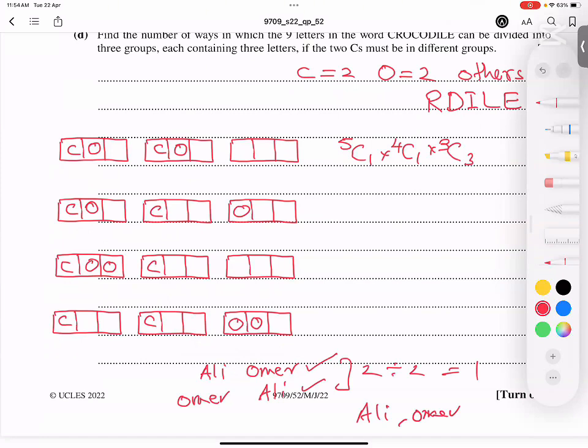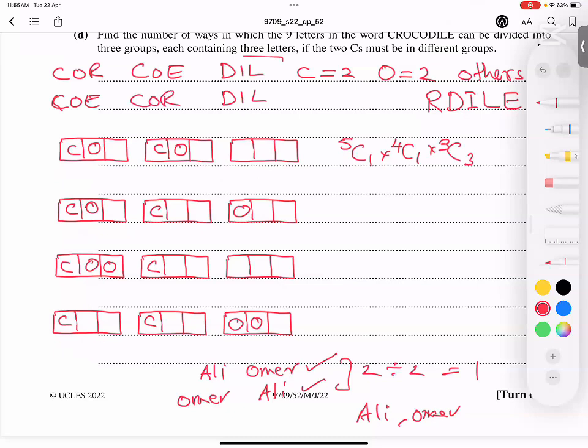So whenever we talk about this, let's see whether it is repeating or not, and I can try to convince you there is repetition. How repeating? Let's say R comes in this place and E comes here, and the rest 3 letters come here. So let's discuss that one by one. C-O-R, core, and E comes here. So C-O-E, and D-I-L, dil comes here. This point is clear. But let's say in the same arrangement, dil is still there, but E comes here and R goes to the first position. So C-O-E and C-O-R.